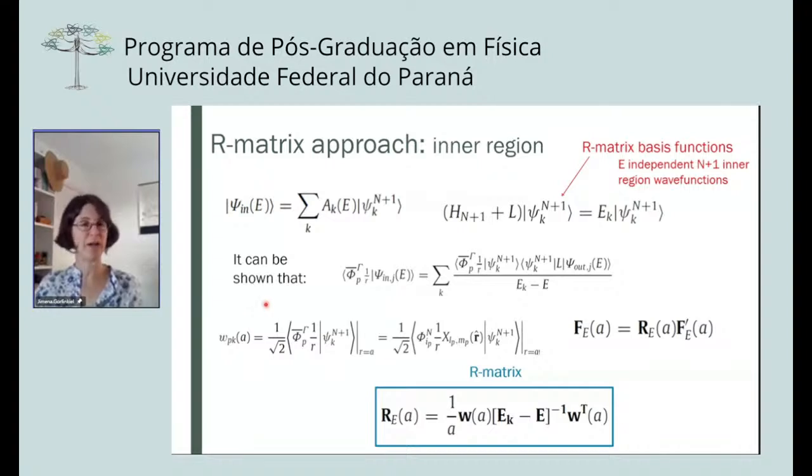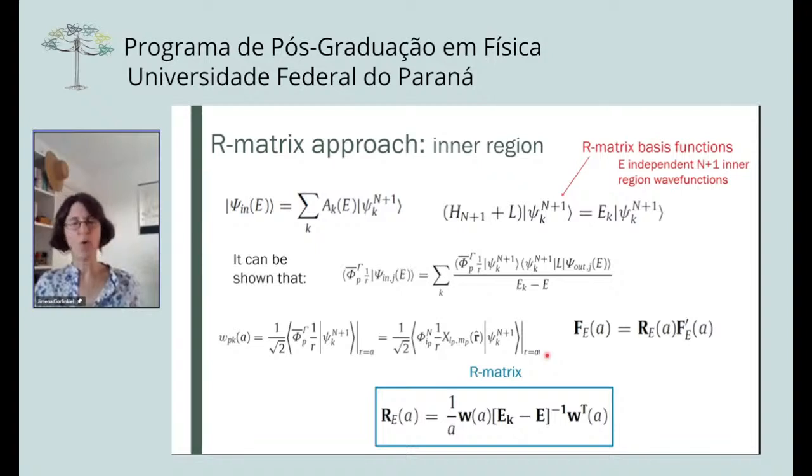defining what we call the boundary amplitudes, which are defined here, one can match the reduced radial functions and the derivatives at the boundary between the inner and outer region given by the radius A with the matching is this R matrix that is defined in these terms. It is really a matrix, and it depends on the boundary amplitudes, the energies associated to the R matrix basis functions, and of course, the scattering energy. So it is these terms that allow us to match the inner and the outer region.